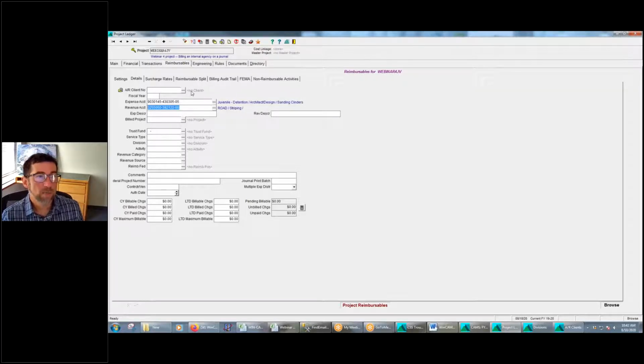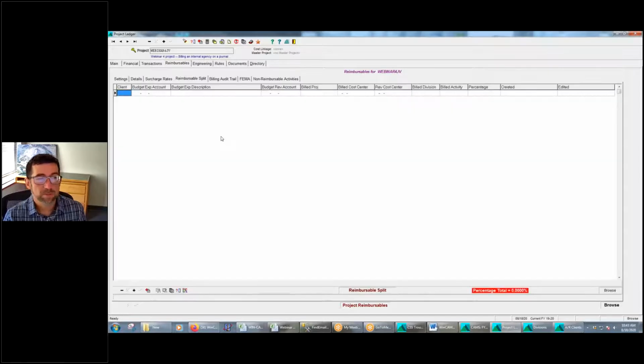All right. The next thing is people invariably start to get more complex. They say, well, this is a shared project or a joint project between two, it's paid for by 2 different agencies. You know, we've agreed to rebuild or earthquake proof a bridge between our county and another county, or share in the cost with, or we have multiple grants that we're applying to this, right? And so that is where reimbursable splits come in.